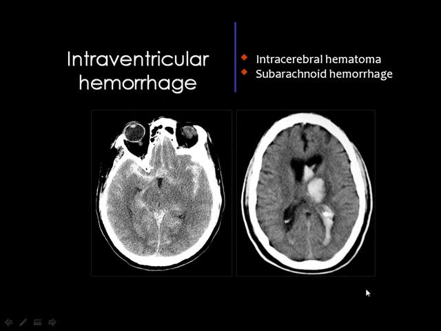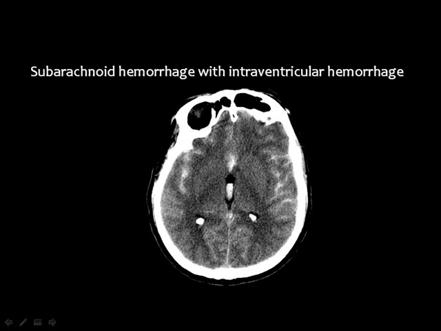Then, if I asked you about the source of intraventricular blood, you should say that the intracerebral hematoma may rupture inside the ventricle, resulting in intraventricular hemorrhage. And also the subarachnoid hemorrhage may circulate with the CSF entering the ventricle, resulting in intraventricular blood. So there are two main sources for intraventricular hemorrhage, which are the intracerebral hematoma rupturing inside the ventricle and the subarachnoid hemorrhage circulating back into the ventricular system. And this is an example of subarachnoid bleeding, showing hyperdense lesions in the cortical sulci and in the sylvian fissure, and you can see recent blood density within the third ventricle as well.